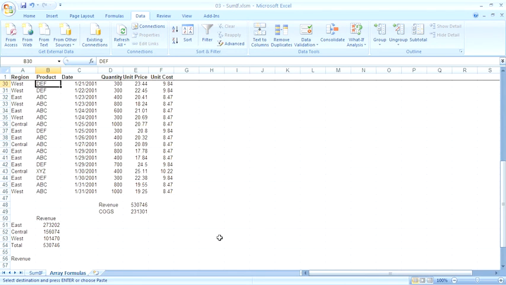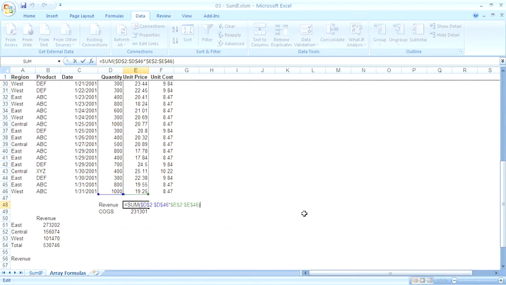Well, from the other direction, two cubes down, kind of like a gopher popping his head up over the cubicle wall, a fella says, hey, there's a way to do that. And he proceeded to write this formula. Take a look at this formula. I'm going to choose cell E48 and hit F2 to edit. He wrote a formula that said we're going to take the sum of the rectangular range D2 to D46 and multiply that range by the rectangular range E2 to E46.